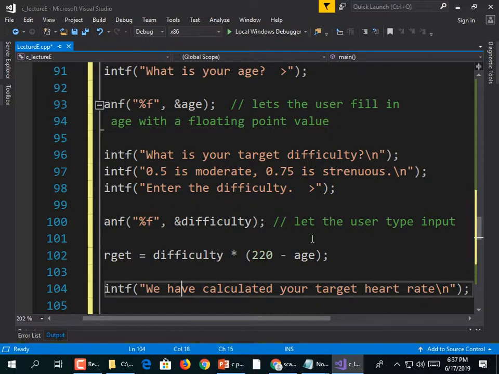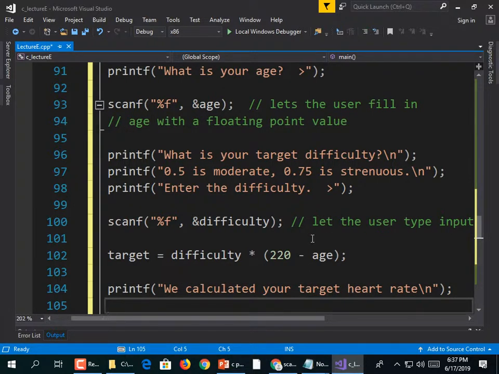I'm going to remove the word have on mine just to make it all fit on one line. Printf, as %f per minute, period, \n, end quote, comma, and then the variable we're trying to print out, which is target.